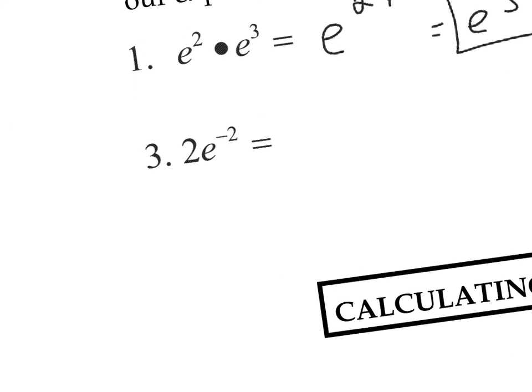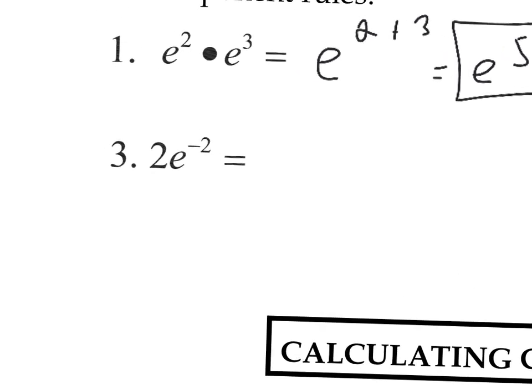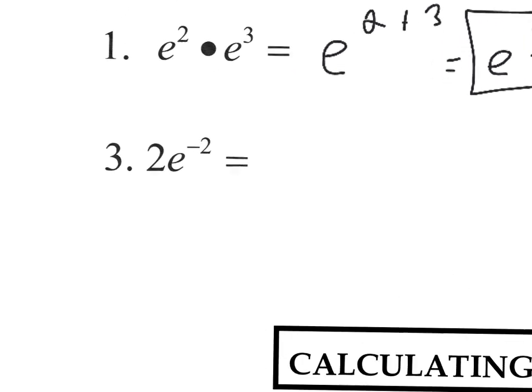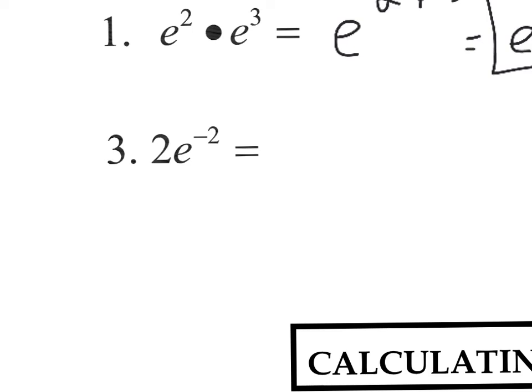Question number 3. Alright. Number 3. Negative exponents. Do you remember in class, I had an example on the board: 2 to negative 1, 2 to negative 2, 2 to negative 3, 2 to negative 4. Do you remember we did it on a calculator?